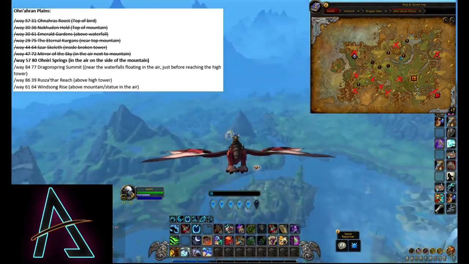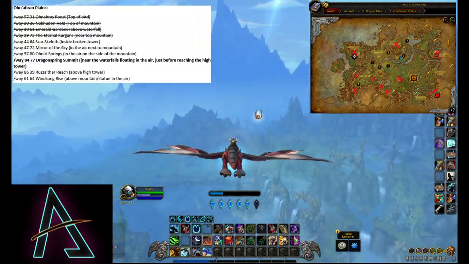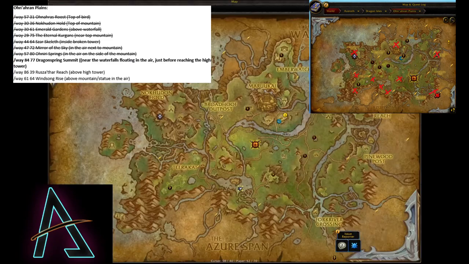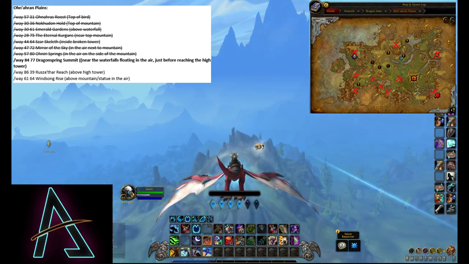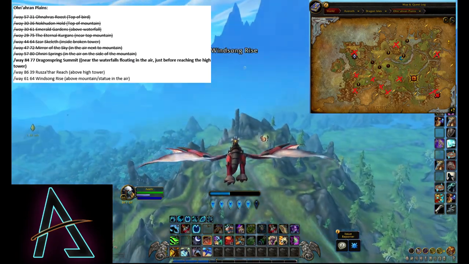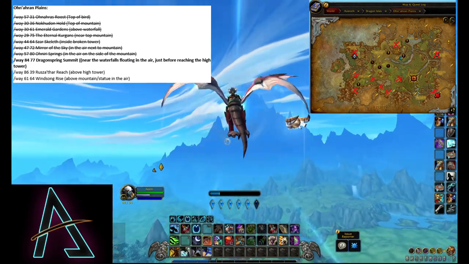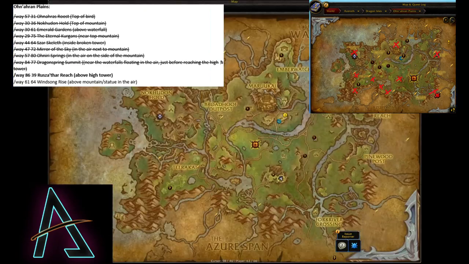Alright, let's go. So we get this one. Again, want to get the Trill Disguise. And then we can fly to the next area. Now some of these are in the quest areas like this one, so it's really nice to collect it while you're there doing the quests. Alright.